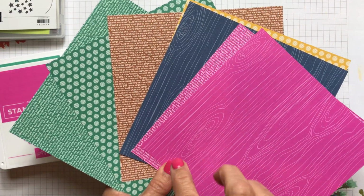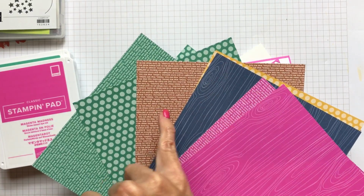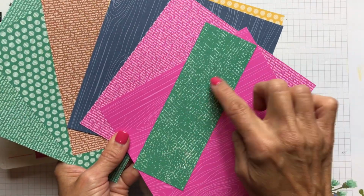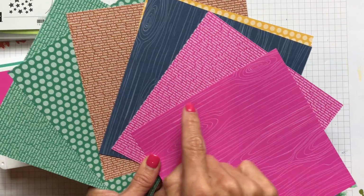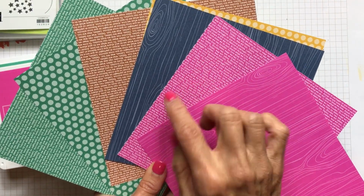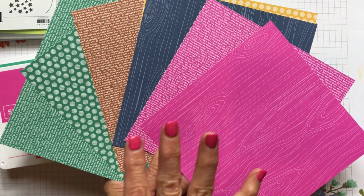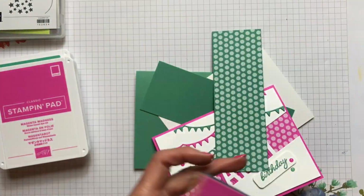As you can see, this pattern comes in 6x6, and it has not only the polka dots and the distressed textile on the back of that one, but it also has this neat wood grain and this typeset here, a real tiny little typeset. So it's really nice to make a background border with that. And you can get these in color packs. There's 40 sheets, so you get all 5 colors, and you get 40 sheets of 6x6.